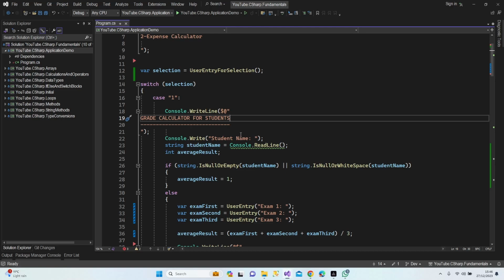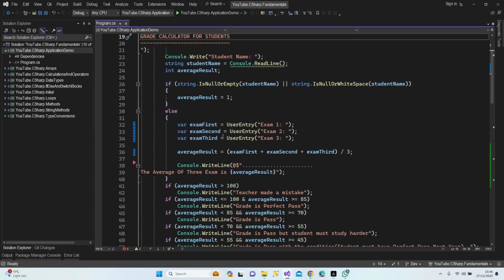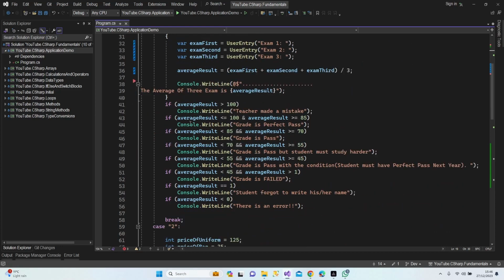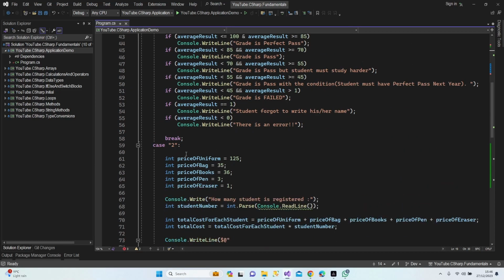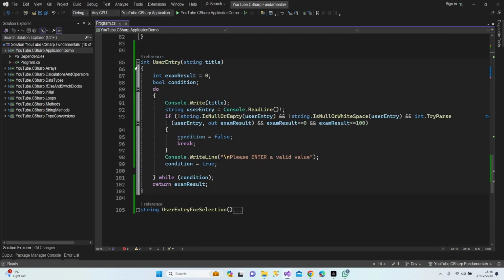I already did the do while block anyway. The only thing I'm going to add is the do while block, and the application is going to ask me again and again what the student name is. So let's leave it like that. It seems really good like that. Okay, let's continue. I can take this examination result as another method. Let's close these methods.